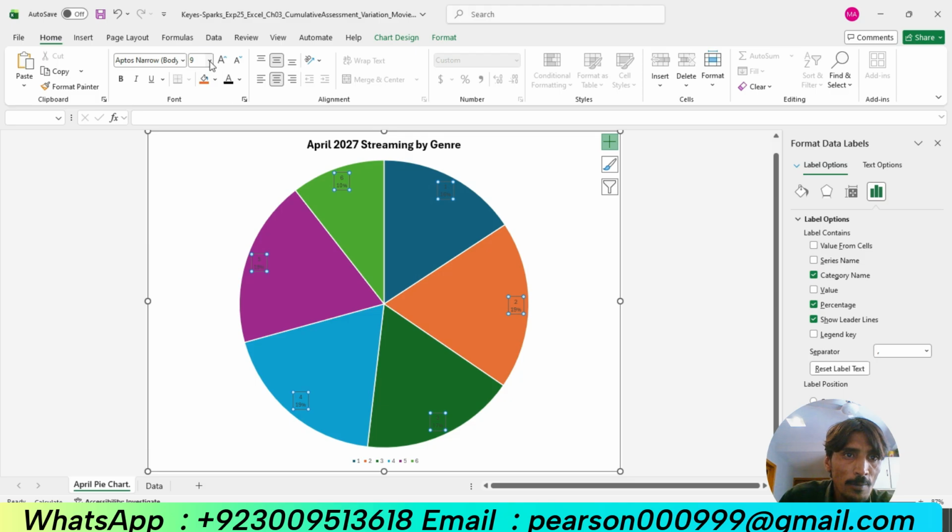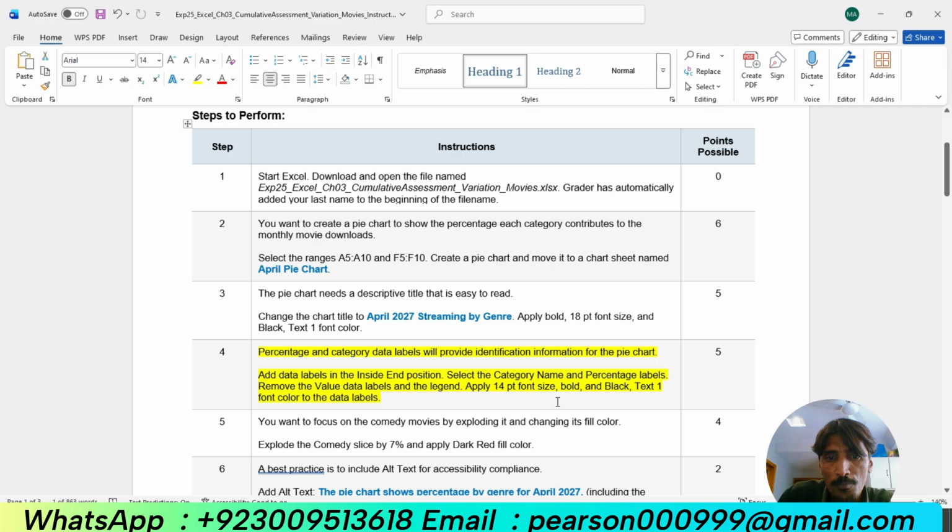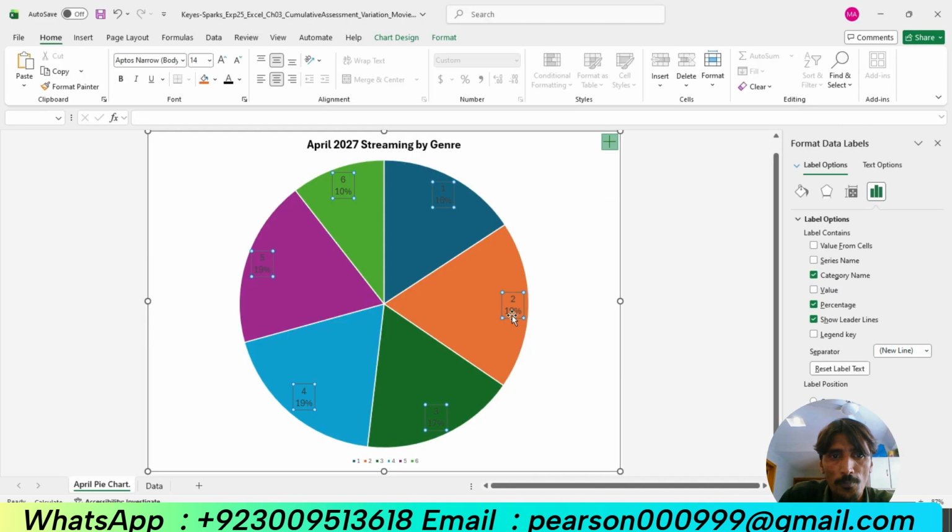So we will select simply 14 size. You can see that we have increased the font size to 14 point. And the next instruction is bold, so after this you can select the bold, so it's bold now.